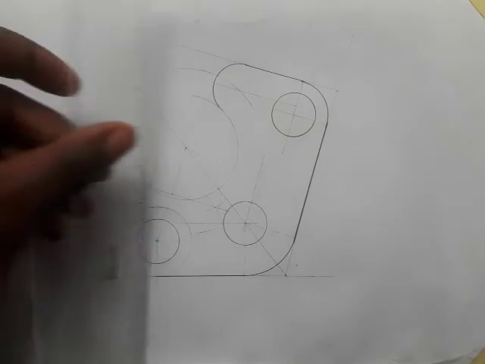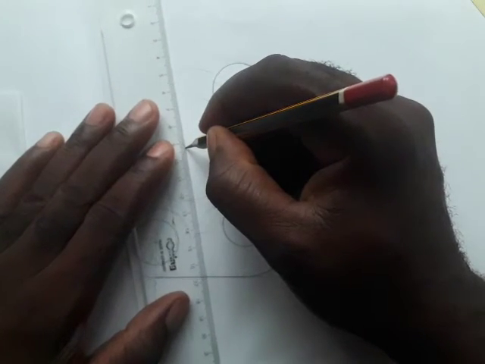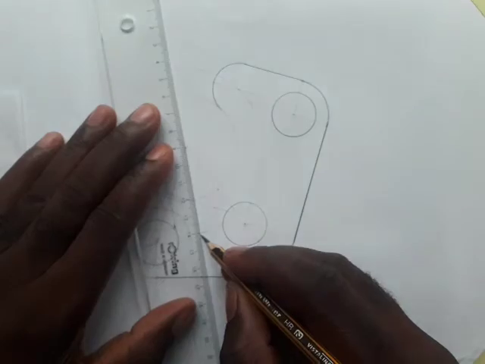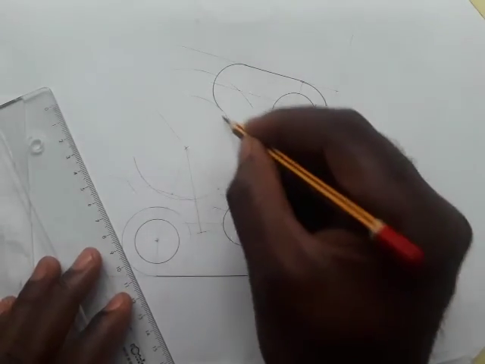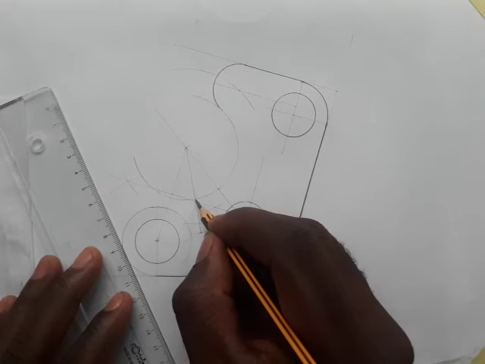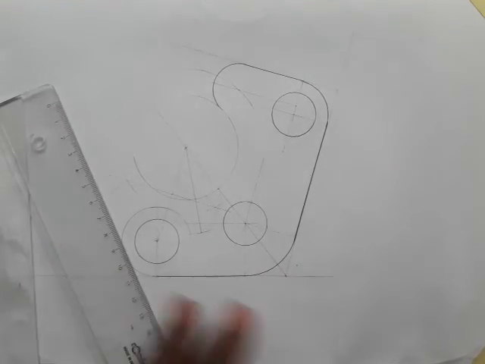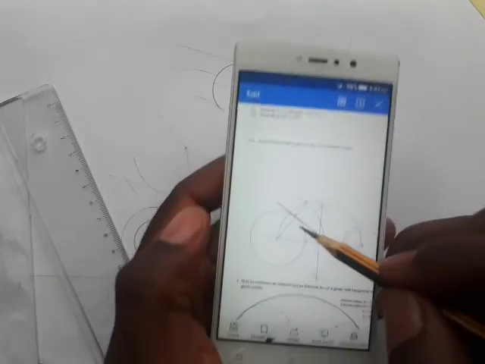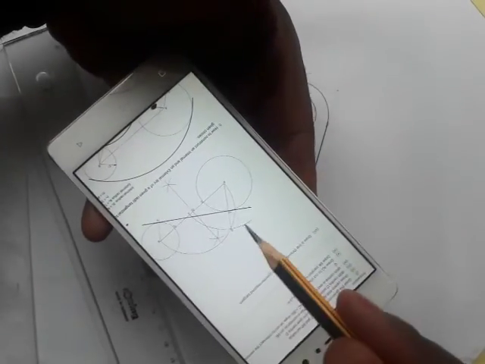Now join the center through this point of intersection here. Now this is what I'm looking for. Look at this circle very well. Where it is intersecting this circle, that is my first point of tangency with the straight line, because the straight line was tangent. All right, so I have gotten this point here. I just applied this principle. If I turn it this way, you will see that's what I applied.